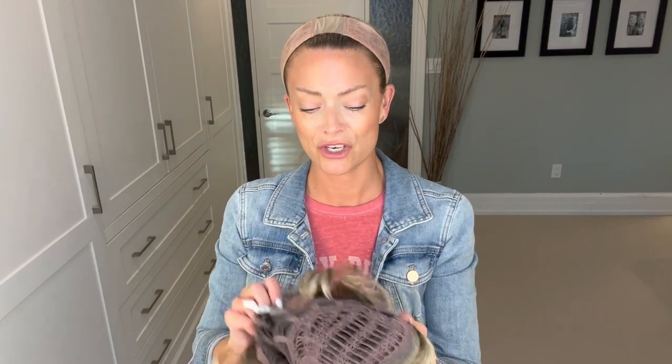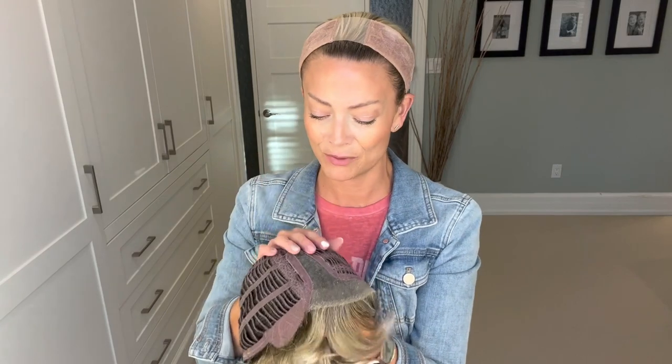Turn Mono has a lace front, a left-handed monofilament part, and then the rest of the wig is wefting. Let me take it off so I can show you the inside of this cap. The cap is fitting very comfortably and it's extremely lightweight — that is a huge plus. There is that left-handed monofilament part, and the lace front doesn't run into the ear tabs, but the transition looks good while it's on my head. Given the way that fringe falls on either side, an extended lace front isn't even needed. You have open wefting on the sides and back, an extended nape with velcro adjusters, and felt-covered ear tabs with metal stays.